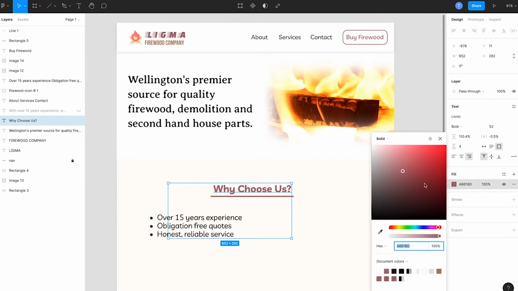Now here's a little secret that I don't just share with anyone. You can base your color scheme off the logo, as I've been doing obviously, or you could base it off the main images that you see across the site. So you can use the color palette off the first few elements you see on the site and use that across the whole site. And obviously that first element is going to represent the website. In this case, it's the firewood burning in the stove. You know, beautiful firewood that Figma firewood company has created. This is their service. This is what they're providing to the public, providing to the people.